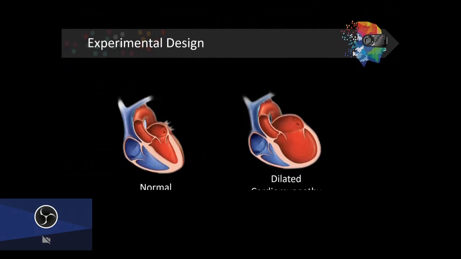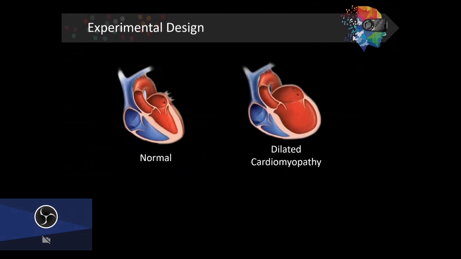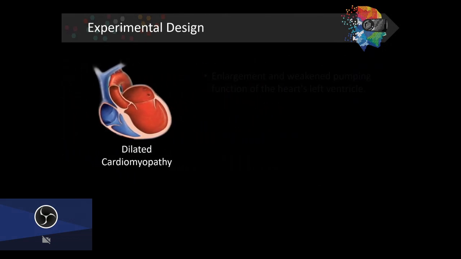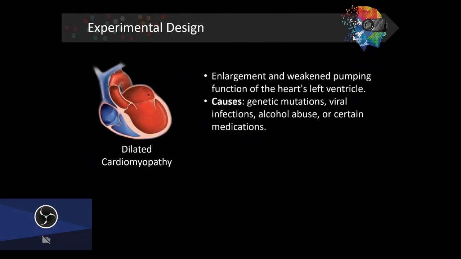Therefore, since we are located in the Royal Children's Hospital, we are really curious about finding out a lot of genetic diseases as well and how they are caused. And specifically one that we are interested in is a disease called dilated cardiomyopathy, which means that usually the left ventricle of your heart is enlarged, and that weakens the heart function, making it hard to pump blood through the body.